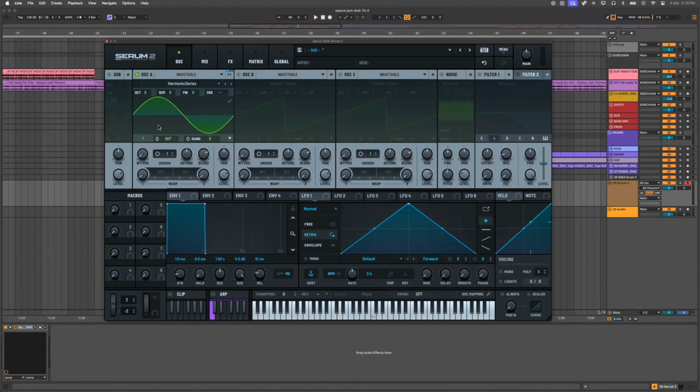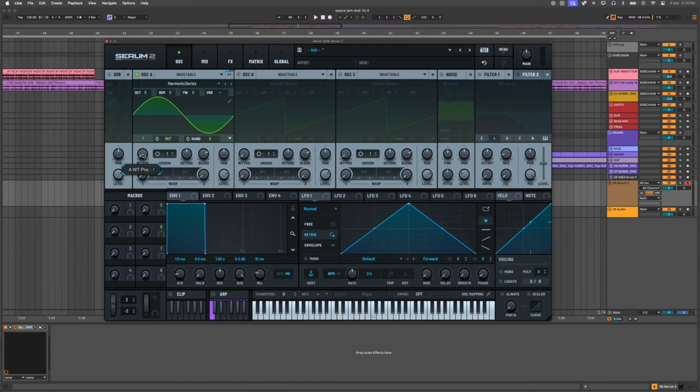In the sense that if you already have a preset you're working on, but it needs an extra harmonic in it, the Harmonic Series is a perfect one, because all you need to do is load it up, find where the scale sits perfectly or sounds the best, and voila, you're good to go. You can add anything else you really want to it.